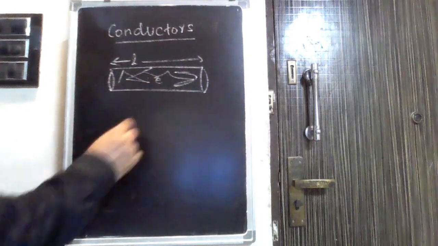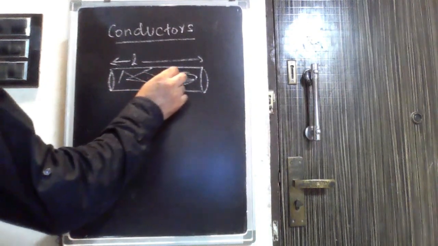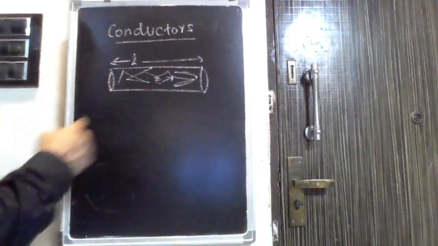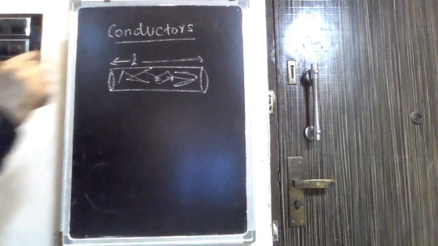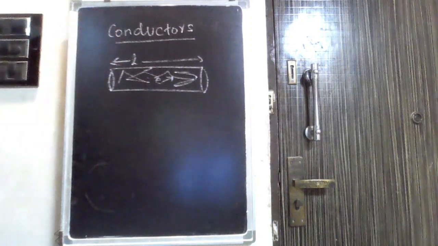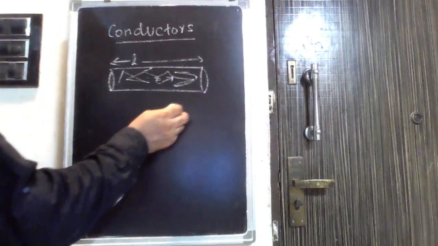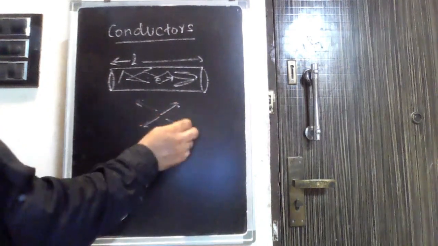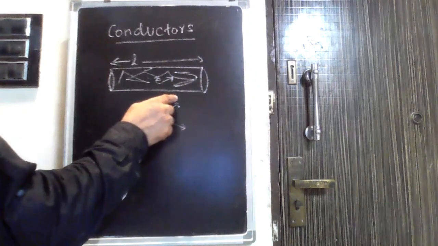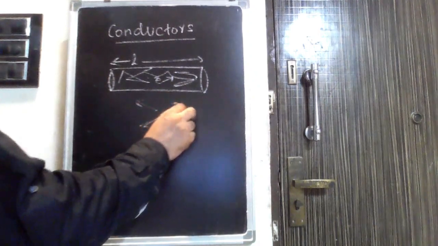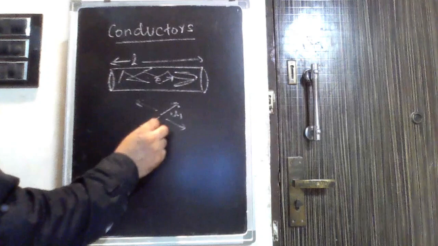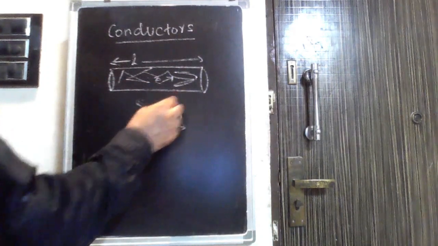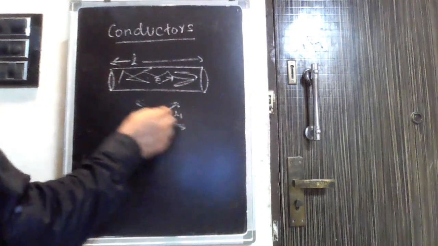Maybe one electron goes towards the right, one electron goes towards the left, or even this electron goes towards the right and comes back and goes this way. Random motion means they're not going in one direction. They may go in one direction and come back. So I can see the velocity vectors of the electrons are in all possible directions. This velocity vector, maybe with velocity u1, and this velocity vector in the opposite direction. There are velocity vectors everywhere. So this velocity vector and this velocity vector cancel out, and this may cancel out.